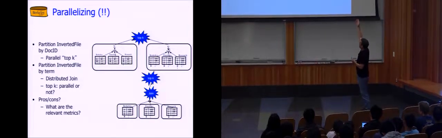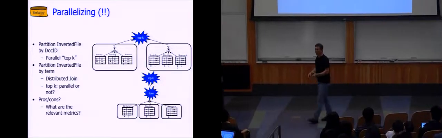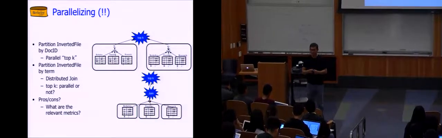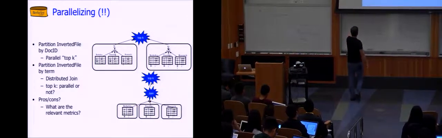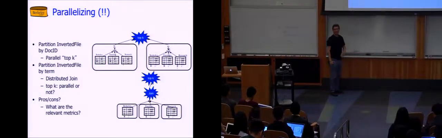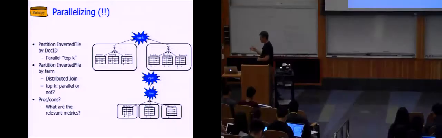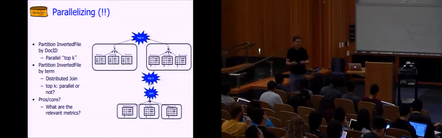One of the cons on the flip side of partitioning by document is that if you ask a query over very rare terms, everybody's going to work on that too, even though there may only be two machines that have relevant data. Right? So you'll be issuing queries to nodes that maybe don't have anything to say to you, and that may happen on a somewhat frequent basis. But to be honest, looking something up in your index and finding out there's nothing there is not that bad in the grand scheme of things. You just provision, you get enough machines to answer all the queries, and you've solved that problem. So it's sort of a price you pay.